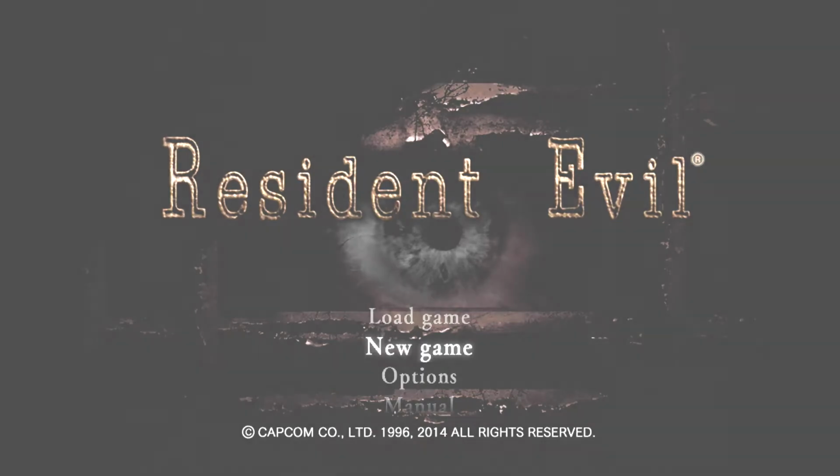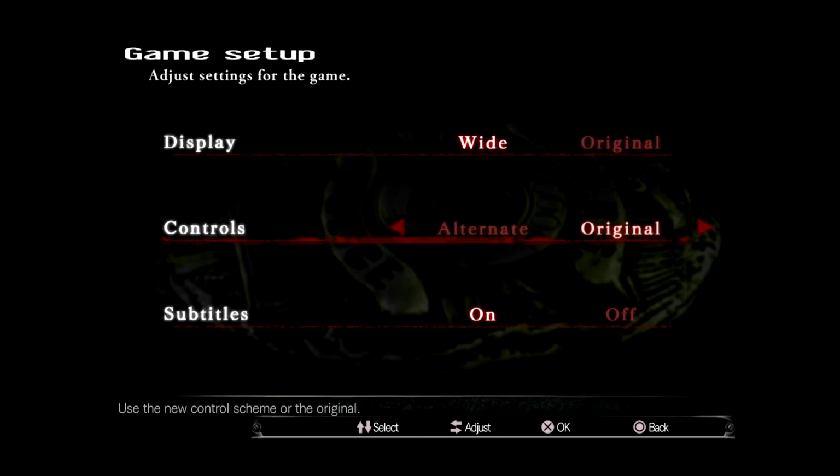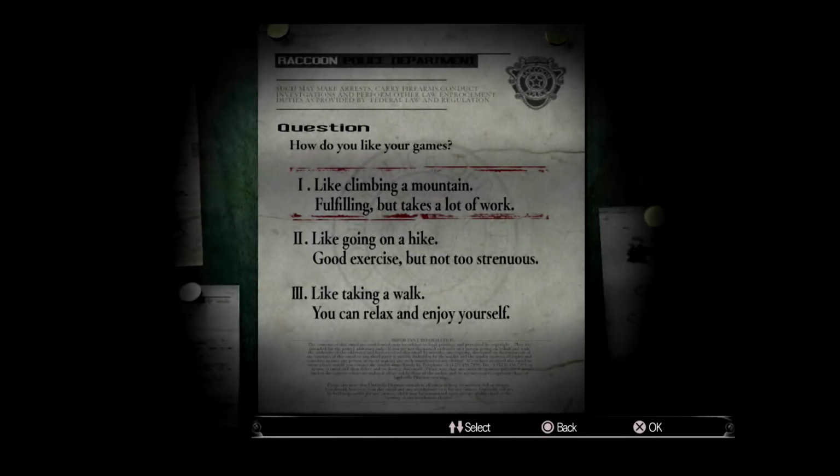Let's get a new game here. Now, you're immediately greeted with some options here. I'm going to go with the wide display just so it'll look a little bit better on YouTube. If you're sort of into that nostalgia, you can take a look at the original, which is the 4:3 aspect ratio. The controls, I'm not a huge fan of the tank controls from the original, so I'm going to check and see what the alternate is like. And subtitles, you sort of have to leave on with the terrible voice acting. So let's give it a try. This is the medium difficulty here, so I'll do that.